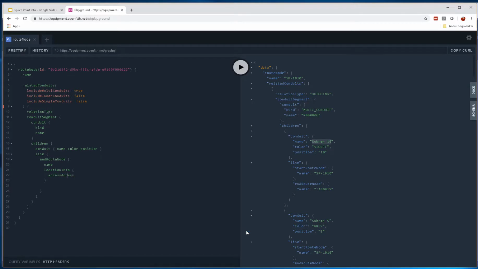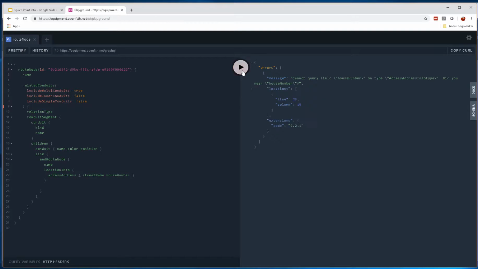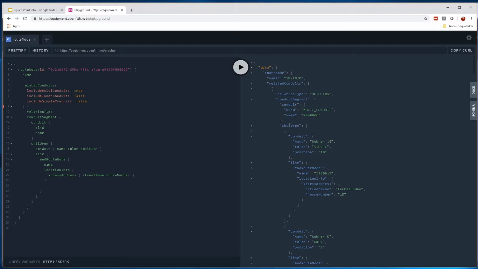Why is it doing that? Street name, house number. Ah, was really spelled wrong. Okay, so you can see here we have the multi-conduit.